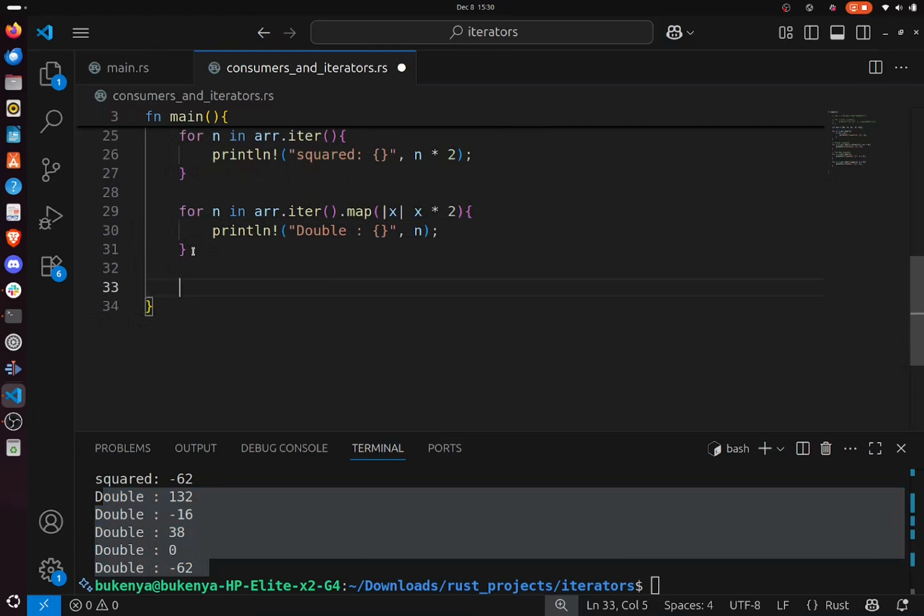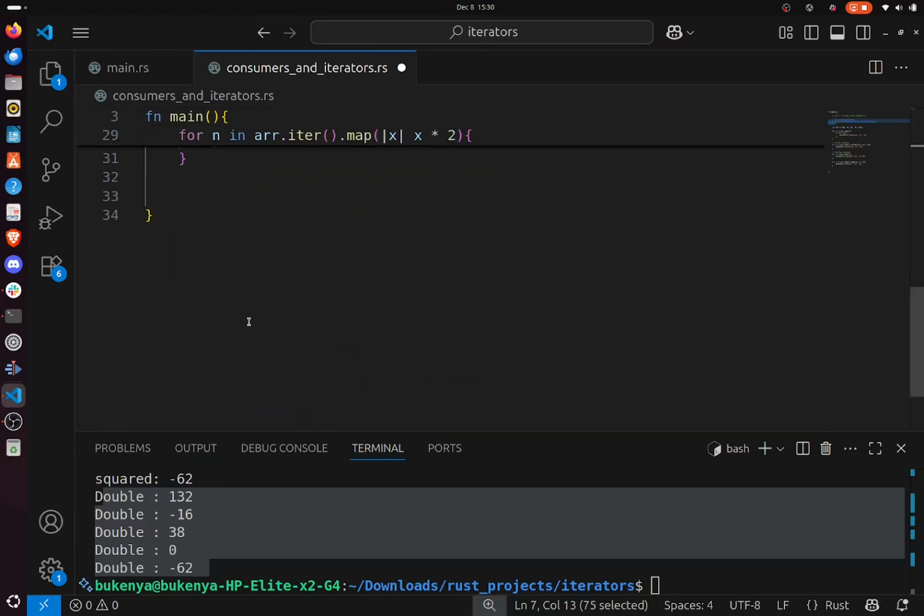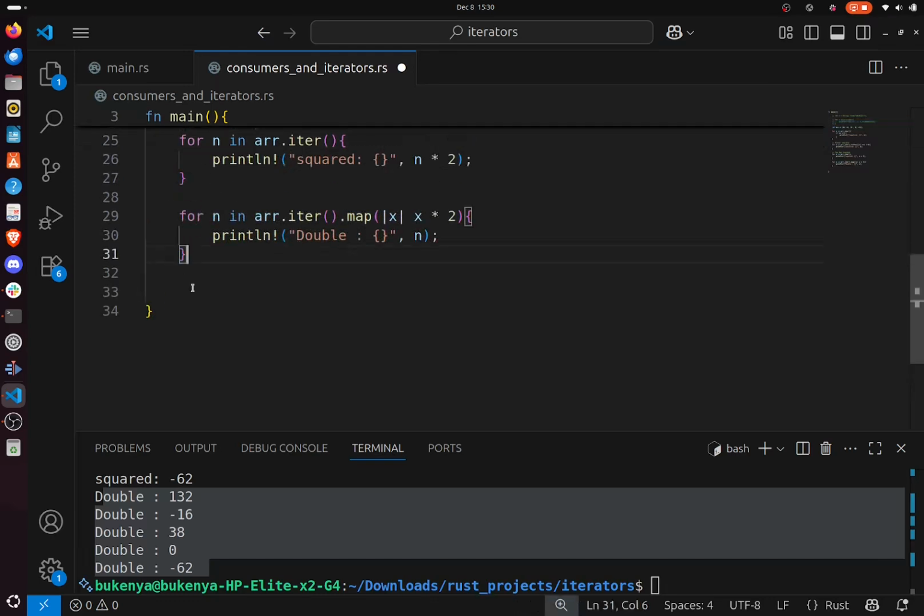So the enumerate is basically if you have an array of characters and you want to print each character along with its index, something similar to what we've seen here. The traditional way, you iterate over that sequence, you increment an integer counter variable and then access the items of the sequence using such a counter as an index. But now, what if we don't want to do that? Let's look at the enumerate iterator adapter. So we can do this.